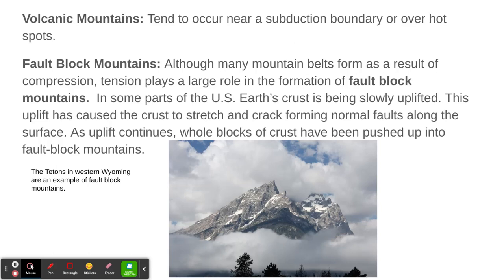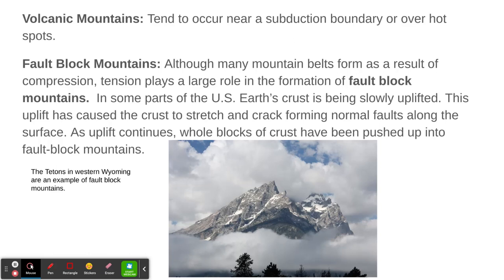The Tetons in western Wyoming are an example of fault block mountains. And these aren't formed by compression. Instead, it's primarily tension forces that create these kinds of fault block mountains.